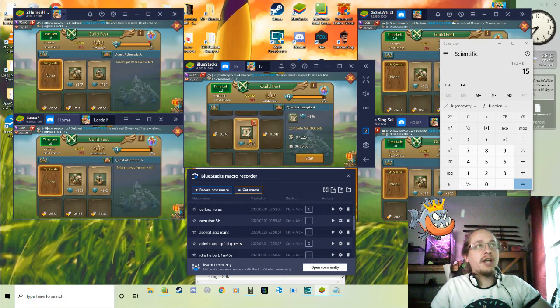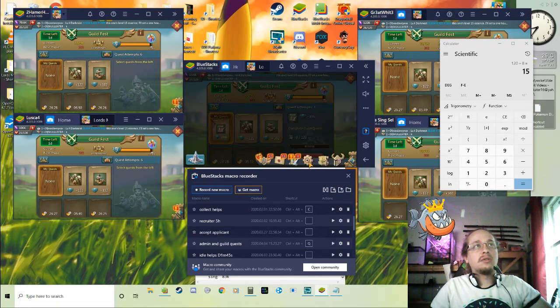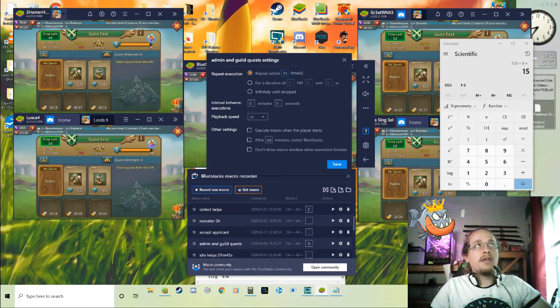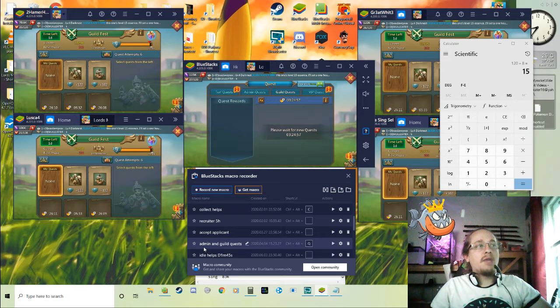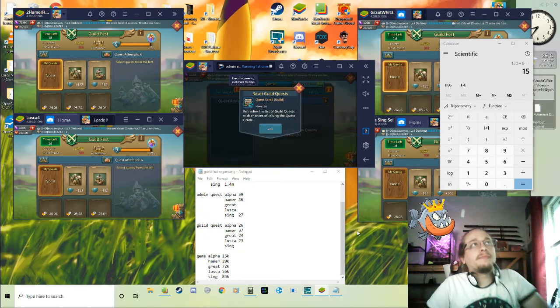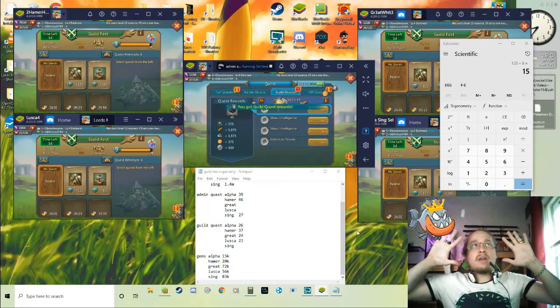So literally, I can accept this. So I'm going to accept this. Go to my guild quests, and as long as I'm on this guild quest tab, what is it? 15. So I can set up my admin and guild quest thing for 15 times. Make sure it's saved, and then I just click play right here. And watch this. No hands. It does this automatically.